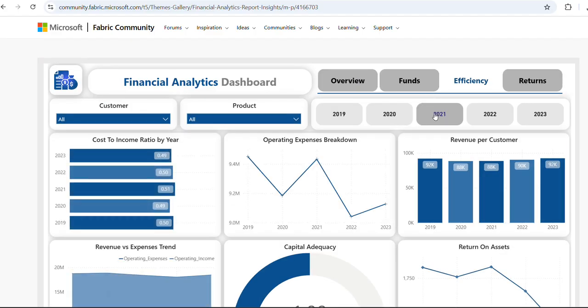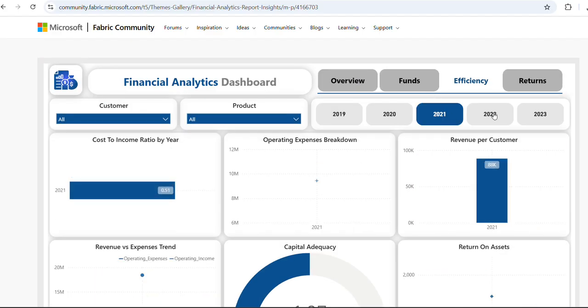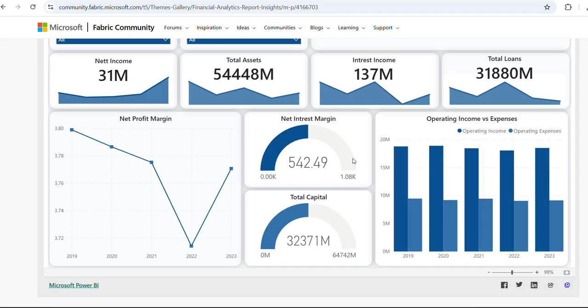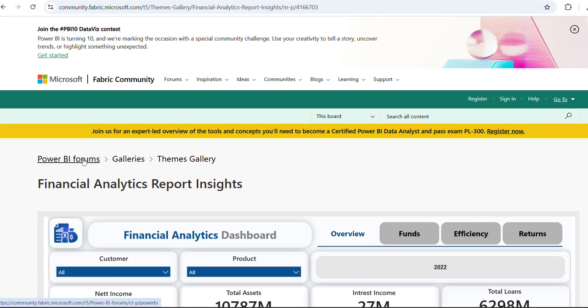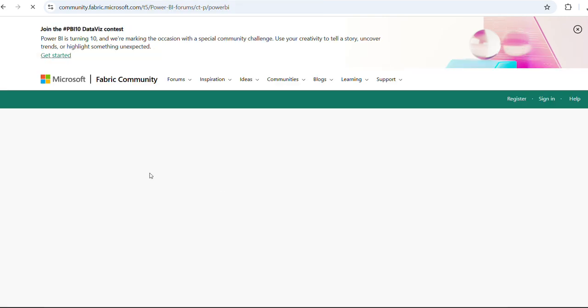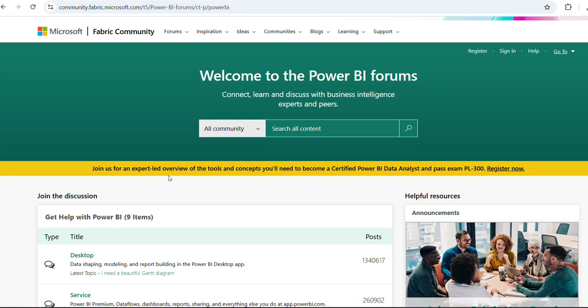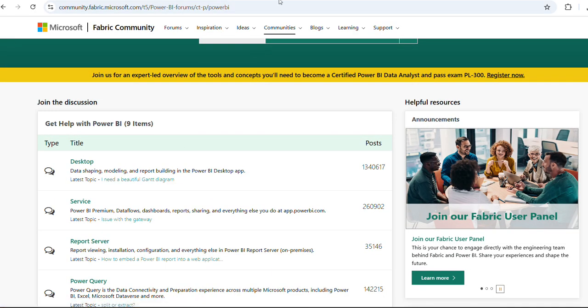See, it's so interactive. You can just click on a particular year and understand what the view is talking about. So I think Power BI forums, this particular thing is very important if you want to explore, learn, and excel. I think this will help you.